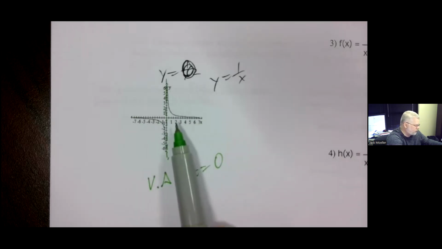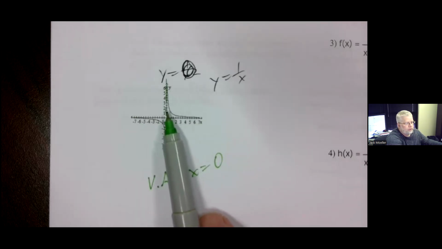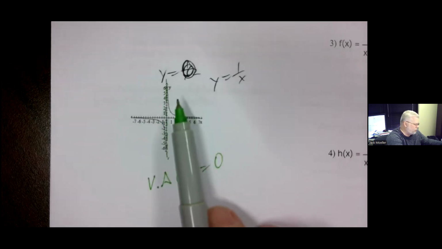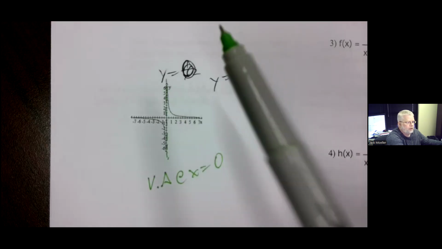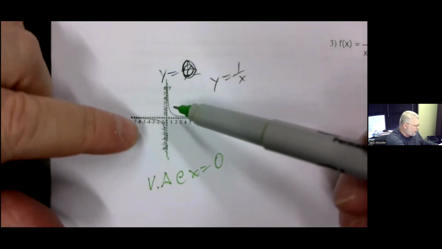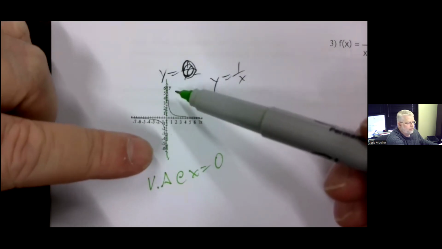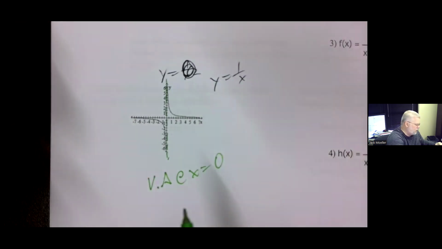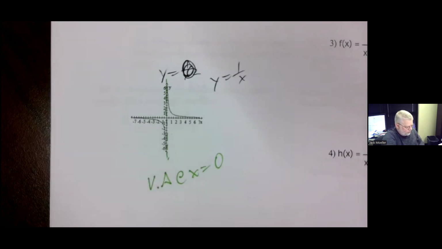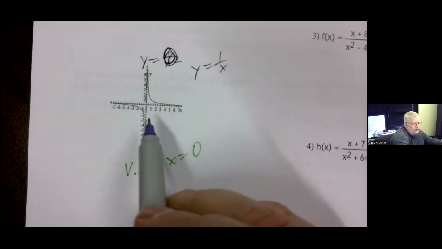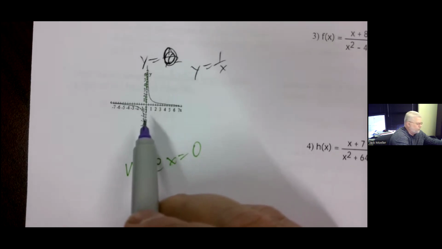And so it's not vertical, but it gets steep really quick. It is going down to negative infinity. If you look on the other side, when x is positive, you're getting closer and closer to 0, like 0.1, 0.001. 1 divided by that gives you a really large positive number. So at these vertical asymptotes, our graphs are going to be going either up or down to positive infinity. So that's the vertical asymptote. Almost all rational functions have vertical asymptotes. There are exceptions, and we'll do one, maybe two examples of those. But in general, almost all rational functions have these vertical asymptotes.